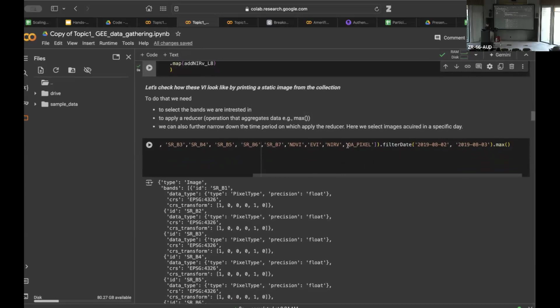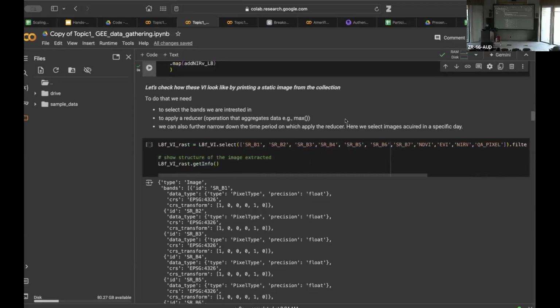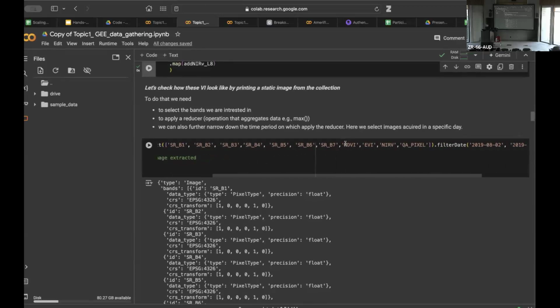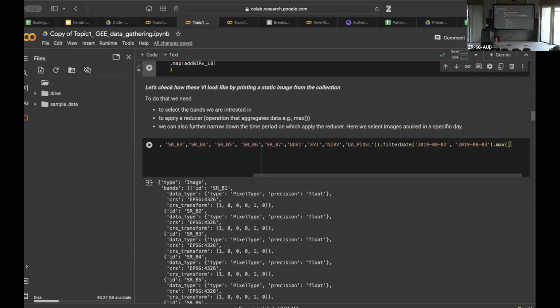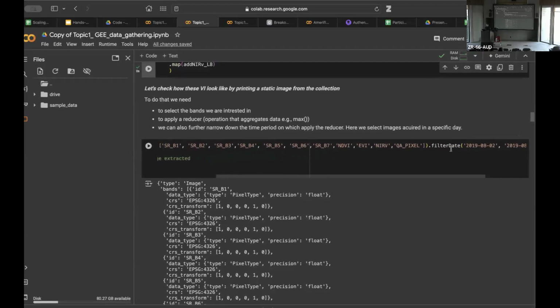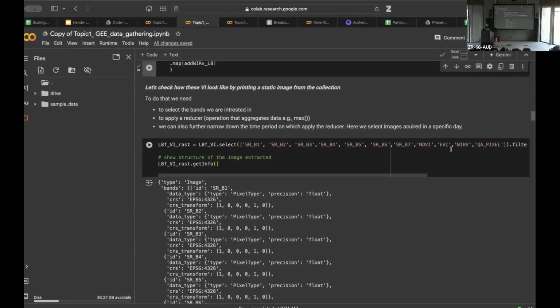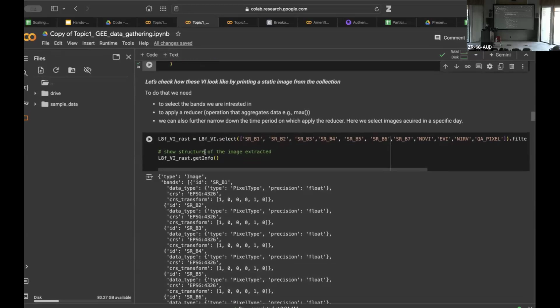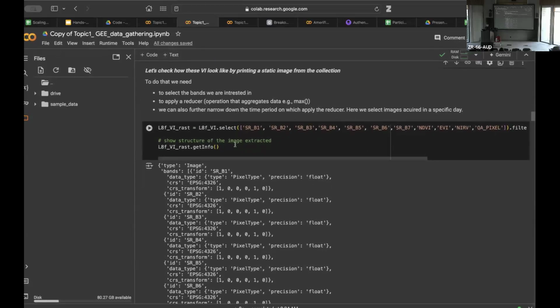And to be able to plot, we need to apply a reducer, which is like a function that basically flattens the entire collection. Now, it's maybe counterintuitive, but what happened is that we are changing the type of data object, which allows us to basically go from an image collection to an image, and we can then plot the data object.